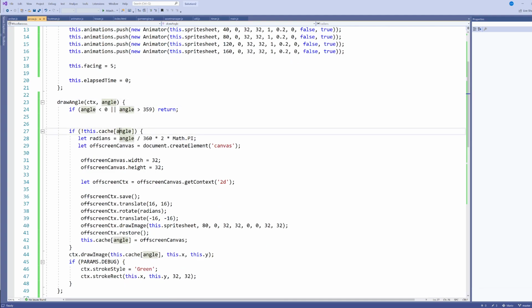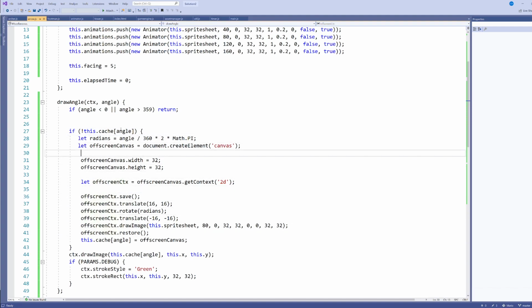It's important here for us to remember that this cache, even though it looks like it's a list, is technically a map. So even if some of these entries do not exist, I can enter the entries in any order I want. I don't have to go in order 0, 1, 2, 3, 4, 5. I can do 42 first, and then 90, and then 16, and then whatever, go all around. So here all I'm doing is checking this map, technically. Have I reached this angle before? If I have not reached this angle before, then I will do this block of code.